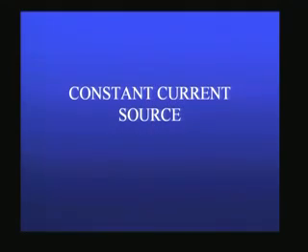Now, before we go further into the laws and theorem, I thought we will just briefly look at what is a constant current source. We should first know about current sources. We have already seen about voltage sources in the previous lectures. Now we will study about current source. Just as voltage source is something which gives a voltage output, obviously you can understand current source is something which gives a current output.